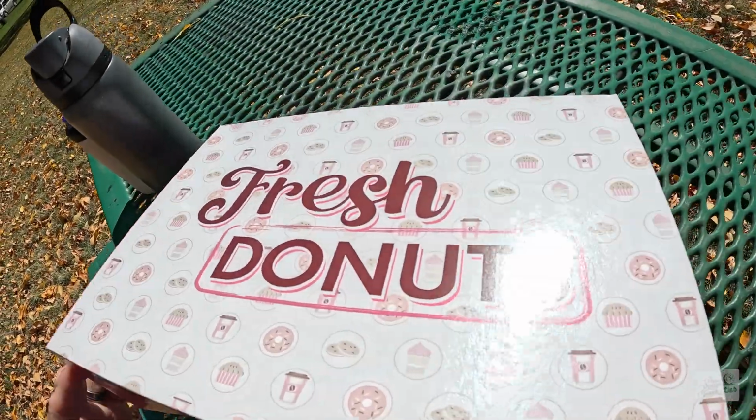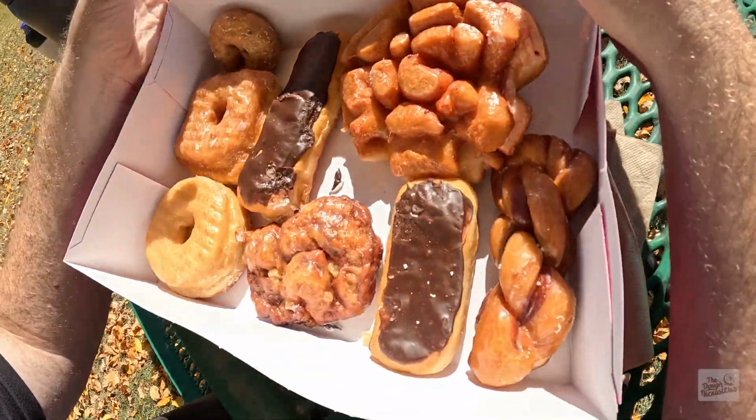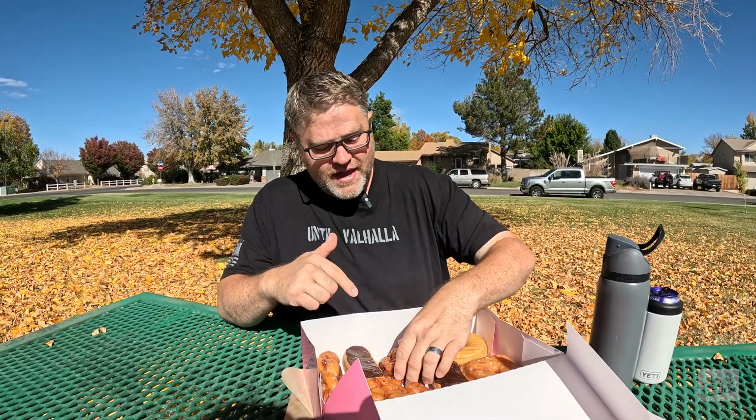All right, guys, now it's review time. Let's go ahead and take a look at these bad boys. Now, got some really good ones. So I'm actually gonna start with the specialty donut. I haven't done this yet on the show, so I'm gonna do an apple fritter. Apple fritter is actually one of my favorite donuts, especially if it's done right. Now, a lot of people might be thinking, well, yeah, obviously anything that's good, if it's done right, it's gonna be excellent, right? There are some pretty gross ones I've had, but this one actually looks fantastic.